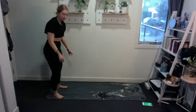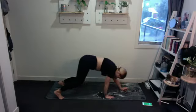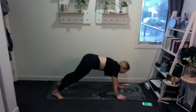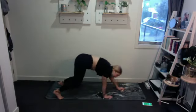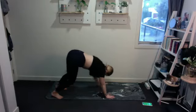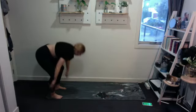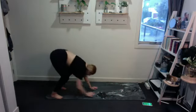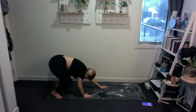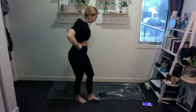Beautiful. Standing all the way up in between. Fifteen seconds to go. Go, go, go. And time. Beautiful. Forward lunge.